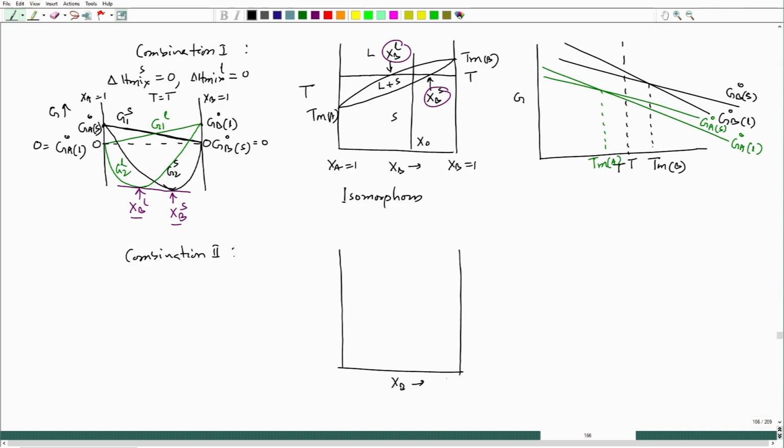This is x b equal to 1, x a equal to 1, this is T m b, this is T m a, and we saw such kind of diagram where we have liquid stability, solid, and in between we have solid plus liquid, and here also solid plus liquid. In order to differentiate between these two solids, we have taken this one to be 1, this one to be 2, and they are of same crystal structures, fine.